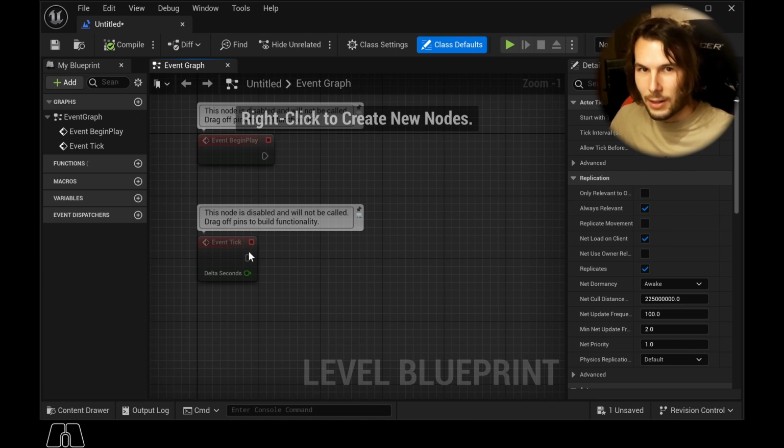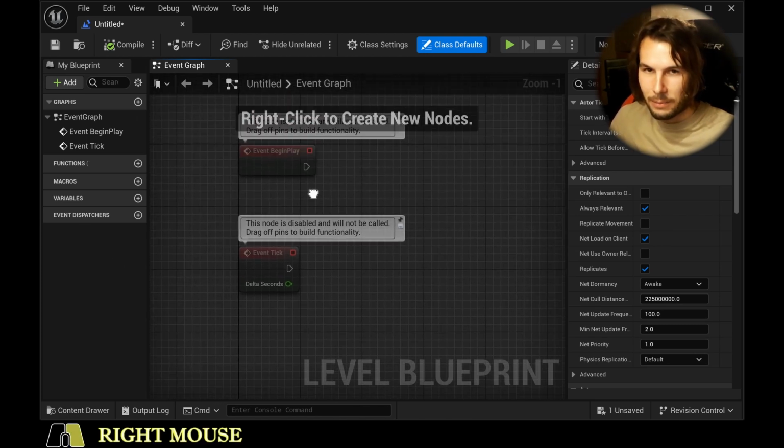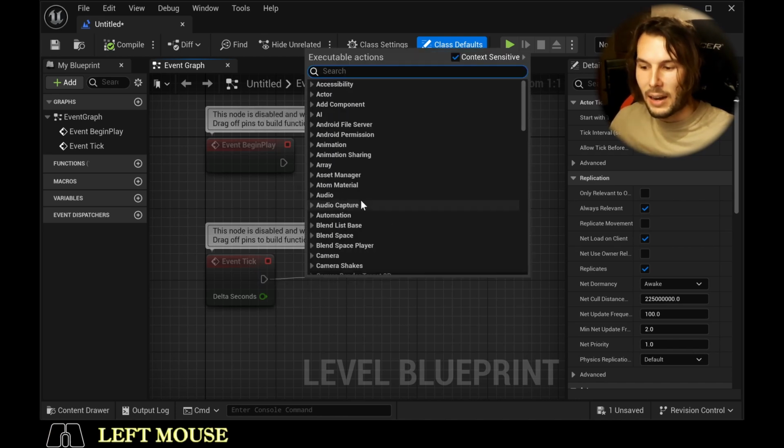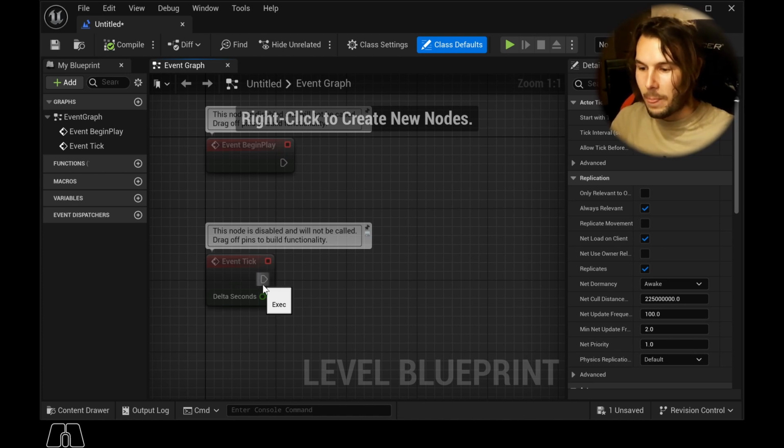And here you can see how a blueprint looks like. We always have the event begin play and the event tick. The event begin play gets called once you start your game, once you start this specific scene. And the event tick will happen every frame, so be careful what you put into here. I will tell you this once more once we are going deeper into the blueprints.